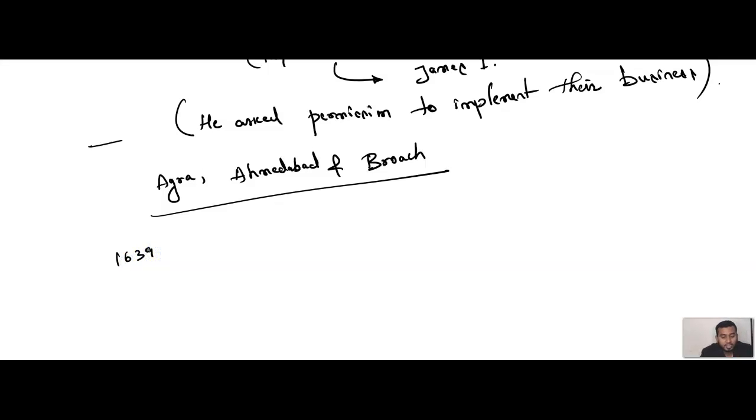Next, in the year 1639, which year, children? 1639. The English took Madras from the king of Chandragiri and established a strong fort named St. George Fort. Very, very important, children. You have to underline this word. It is also a historical moment. Are you getting, children? In 1639, now they have shown their original face.